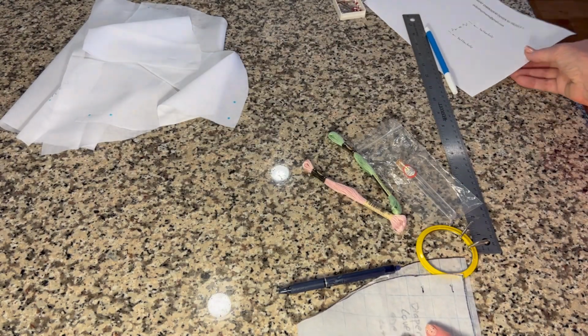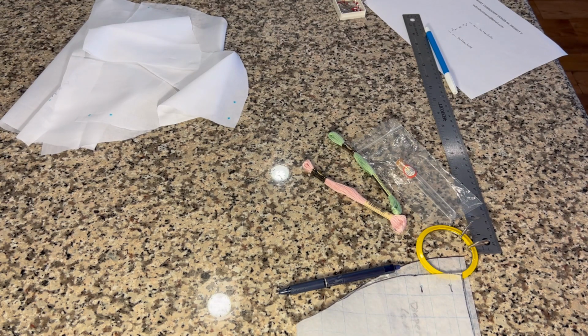But that's what we're doing today. And for the next little bit, I will be hand embroidering on my pattern pieces.